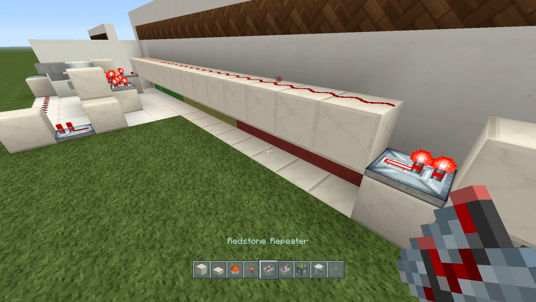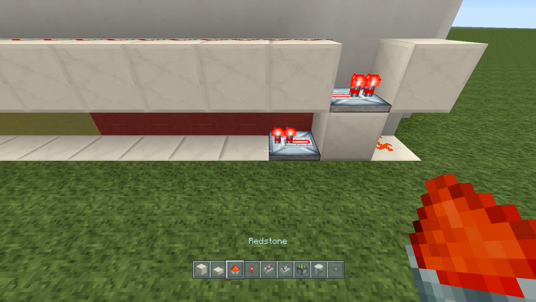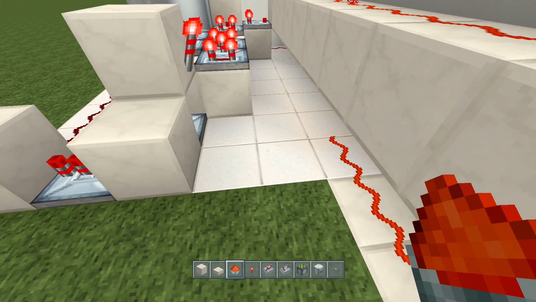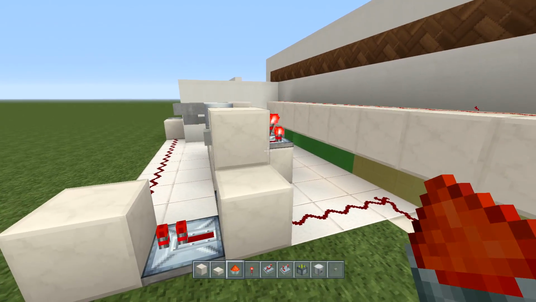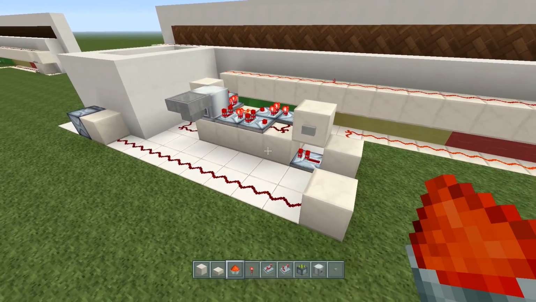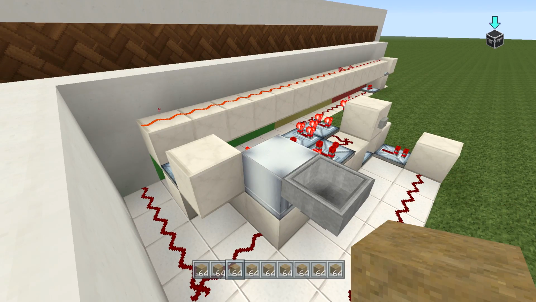Now, like I was saying earlier, guys, we're going to place our repeater right there so that it gets powered. And that repeater is going to, of course, manually reset the entire system once it gets to the max part of it, which is that block. And at the same time, activate the piston to destroy the bed as well. So two things really happen.